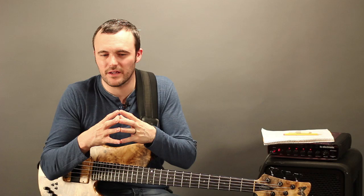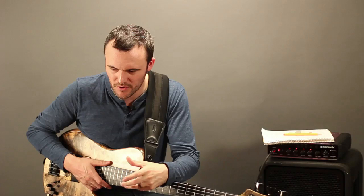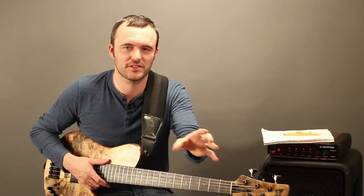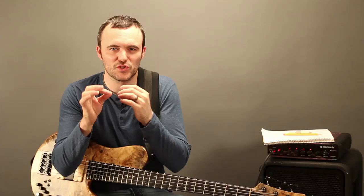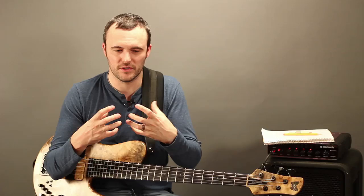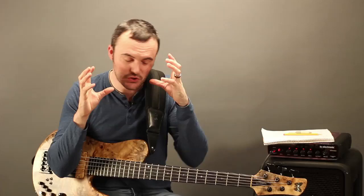There's also a trap I fall into all the time: you start to get ahead of yourself and think 'oh, that's just a minor seven arpeggio' — and when you really go back and listen, maybe it wasn't. Maybe it was just a very small variation on that shape. It's those details that are where the real learning happens. When we get outside those familiar shapes and start learning new ways to put them together — the way someone like Michael Brecker has spent his life doing — that's his unique sound. Finding those details is super important.